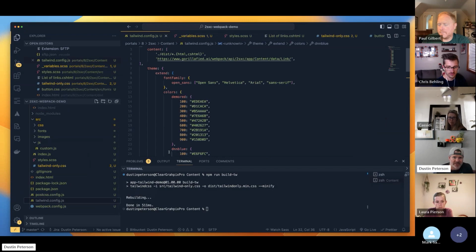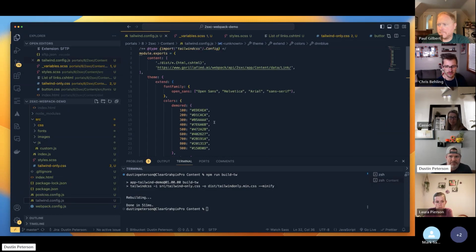So in the Tailwind config file, we've talked about this in some past presentations. This is in compilation. If you use Tailwind with Webpack, you don't have to use Webpack. You could just use Tailwind. So this is based off of using it with Webpack, but can be used independently. And I'm going to show you how that can be run.